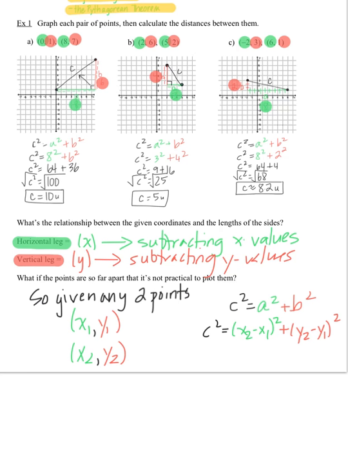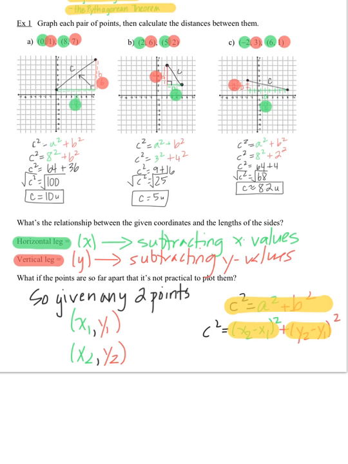Welcome to the distance formula day 2. If you remember from day 1, we talked about using the Pythagorean theorem to figure out the distance between 2 points on the coordinate plane, creating the right triangle, drawing in the legs, and then ultimately solving for the hypotenuse. And if you take a look at the Pythagorean theorem, c squared equals a squared plus b squared, we talked about really how the a value in our triangle was taking the x's and subtracting them, and finding the b value was taking the y values and subtracting them.